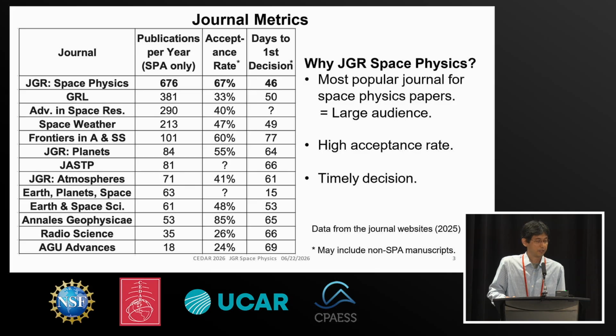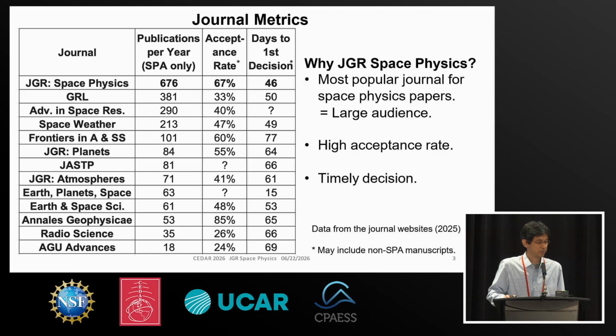And also JGR has a pretty good acceptance rate. Many journals, if you look down below at the third column, have an acceptance rate of 50% or below. It's very competitive. Particularly GRL and AGU Advances have high standards, but JGR is not trying to meet that model. If you do good research and the reviewers are satisfied, then your paper will be published. And also JGR is trying to make a timely decision. Many journals take 2 months or so to get results, which can be frustrating, but now JGR takes 46 days or so on average.